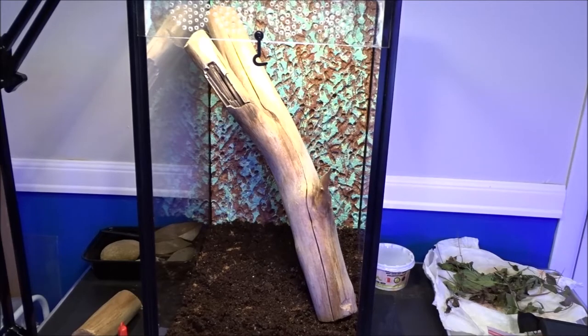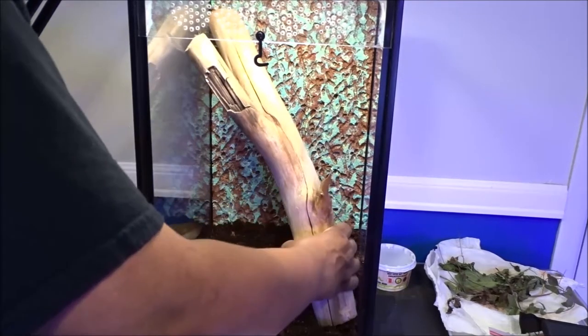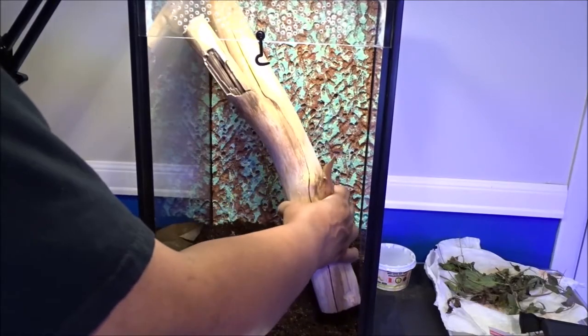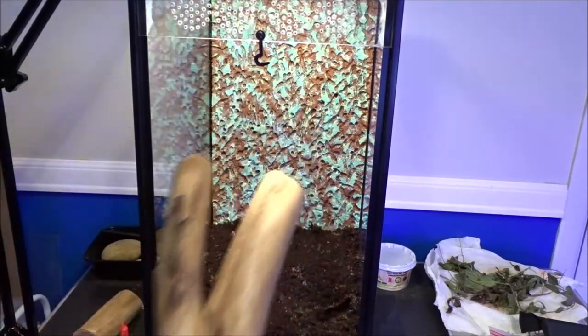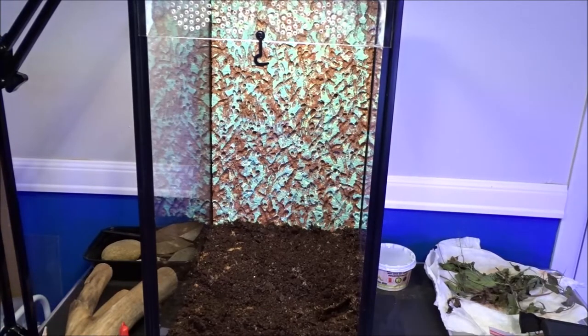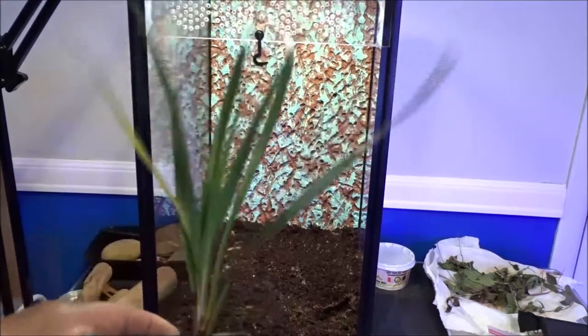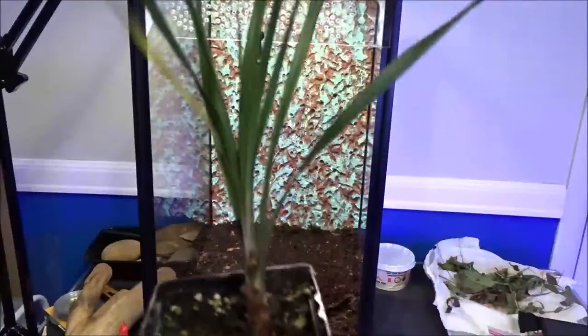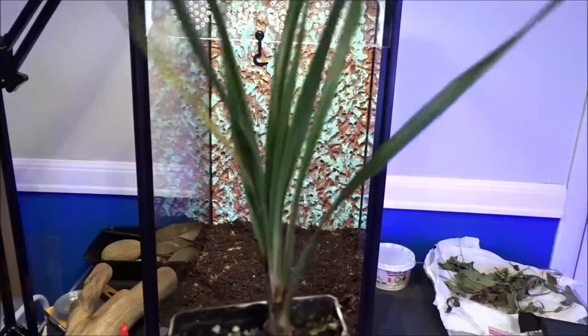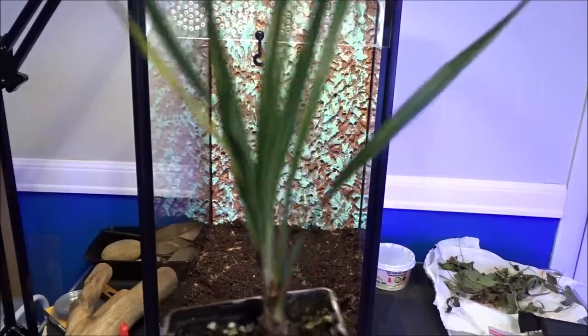Okay, now that I know how this is going to go in, I'll mash it down like this so I know where this is going to lay. And now I'm going to actually plant in my plants. First up is this beautiful plant. Unfortunately, this is an annual, so I expect it to die off, but this is a Dracaena spike.